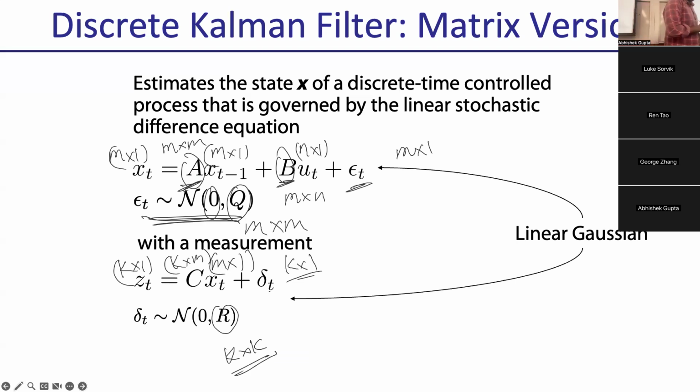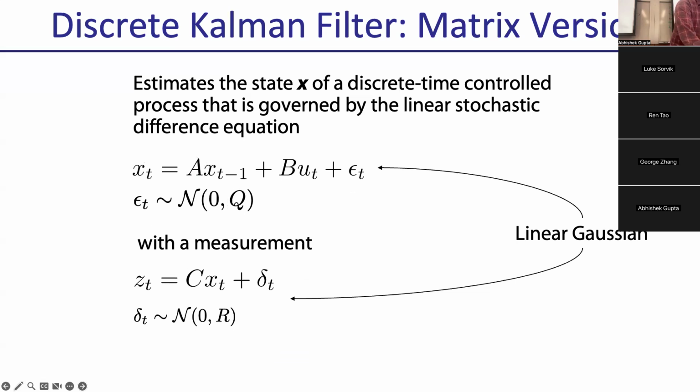Okay, so this is the version we're going to use in our Kalman filtering. Generally, a Kalman filter is fully determined by A, B, Q, C, and R. They tend to use these letters: A and B denote dynamics, C denotes measurement, Q and R denote noise. Okay, everyone with me on the definition of the Kalman filter?